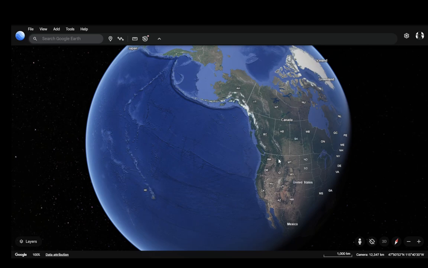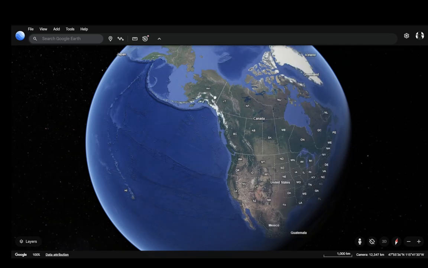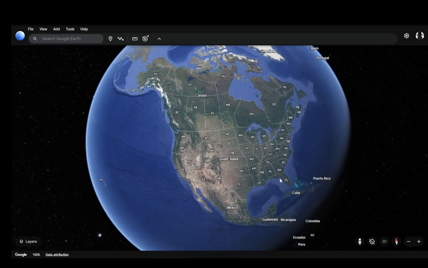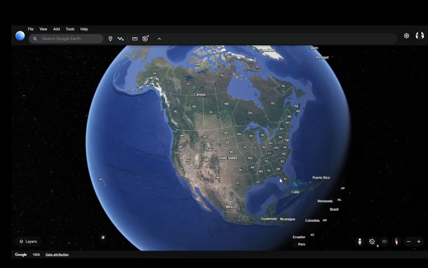As you can see, it is very resource intensive for your browser, so your browser won't be as smooth as the standalone app would be. And yeah, you can just start zooming in. However, even still, even if it is 3D, it will not have the highest detail possible when you zoom in enough.